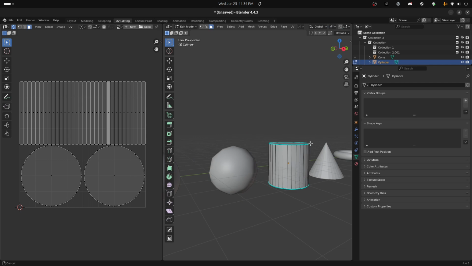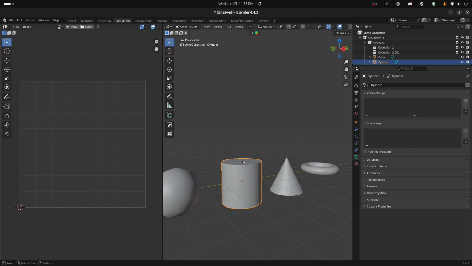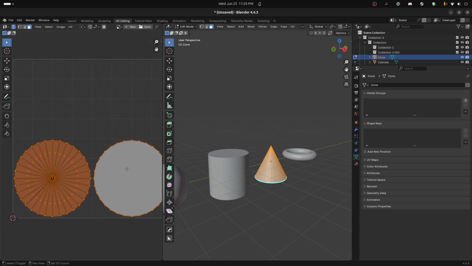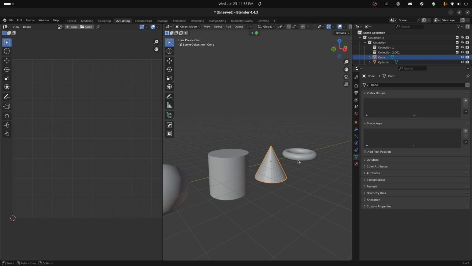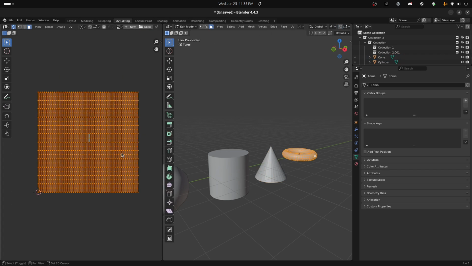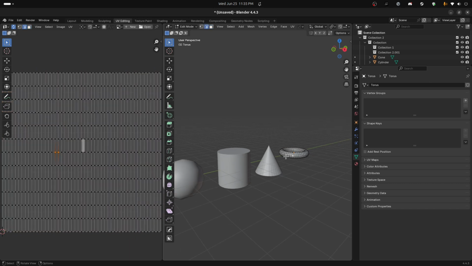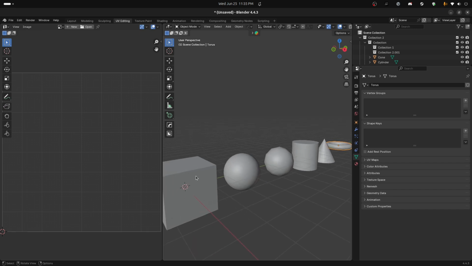This is our cylinder. The cone. Not sure I would want to keep that unwrapped, but that's the way it's set up. And then that is the torus.